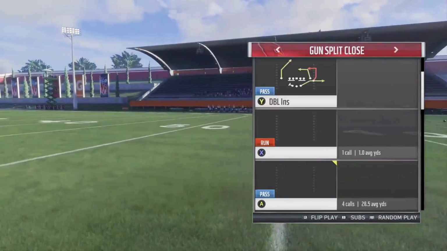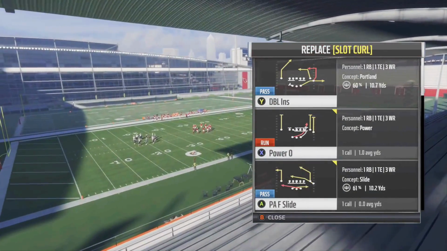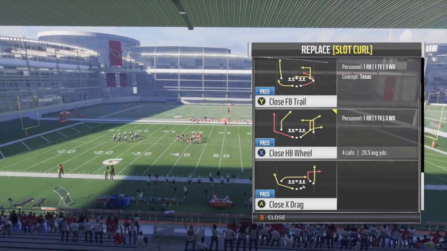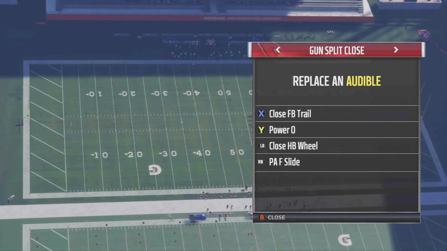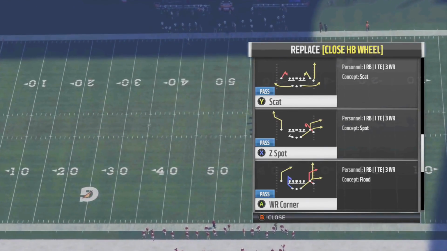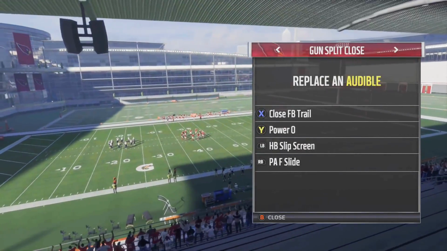So go to gun split close. You can see the current quick audibles that are set with the triangle there. Click the trigger there, it pulls it up. Replace slot curl, that's the one that I selected with the button I pressed. And then you get the full set of plays, and I replaced it with close fullback trail. Same thing, close halfback wheel at the top. It lets you know what the current play is that you're replacing.